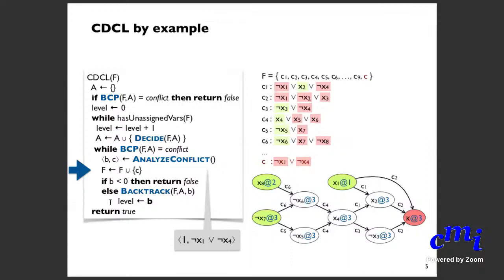The moment you make a decision on a particular variable to be 1 or 0, it is like adding a unit clause. You are saying, maybe making a decision on it will make it satisfy, and with that hope you do it. Once you do that, you do BCP with F added with A.